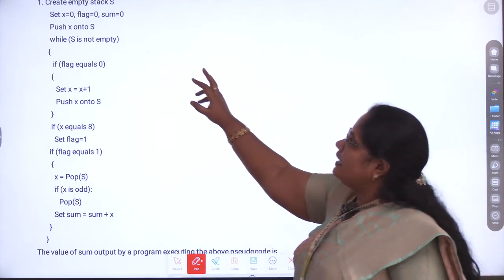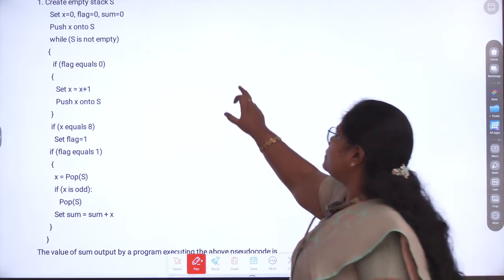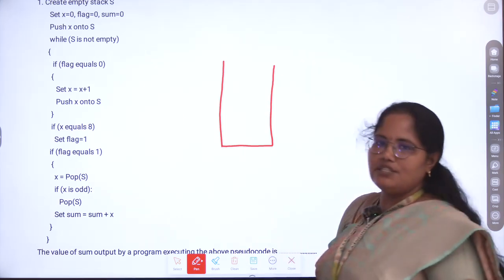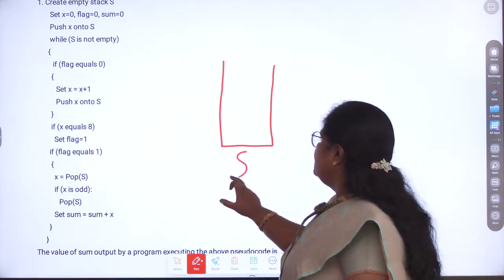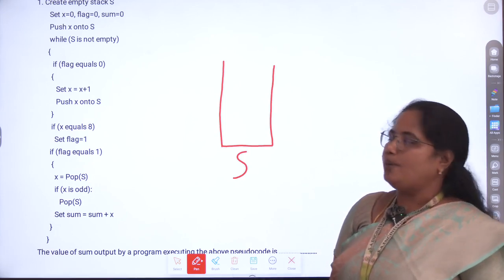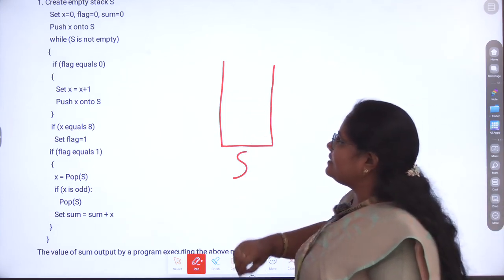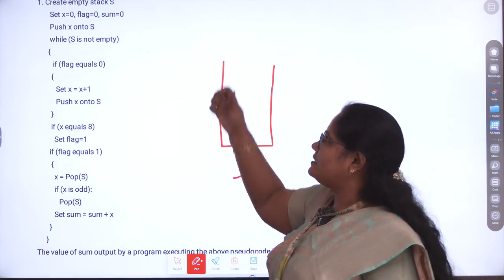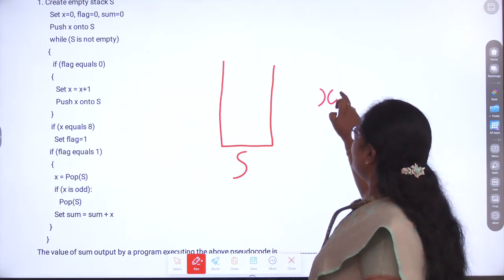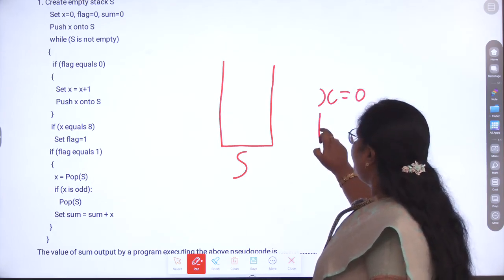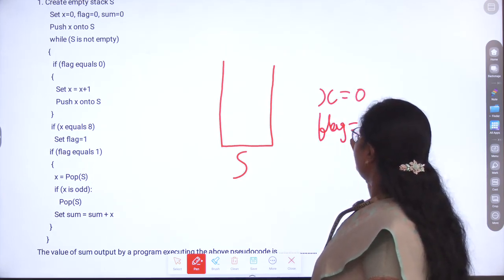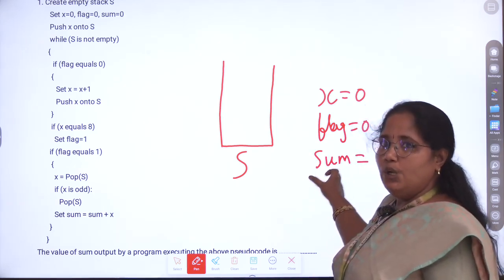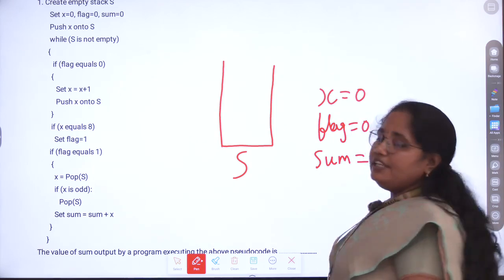It's given as: create an empty stack. A stack is nothing but a data structure where the insertions will be done at one end, which is the top, right? So here's the empty stack, and there are three variables, x, flag and sum. x is initialized to 0, flag is initialized to 0 again, and sum, which is going to be the output variable, is also initialized to 0.